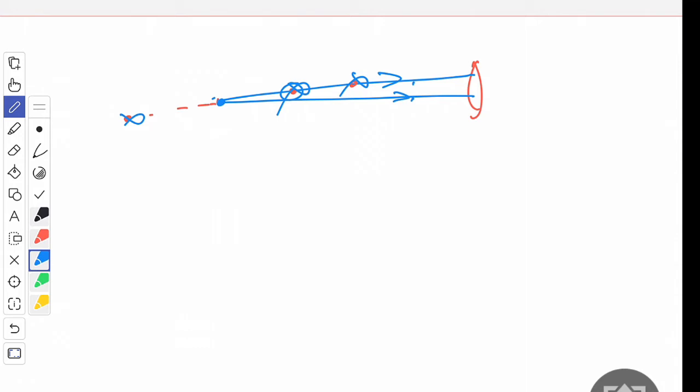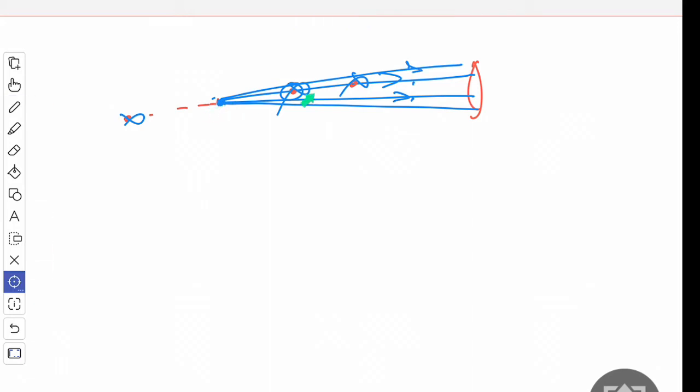We can draw more, there is no harm. So let us say, as an example, I could draw one ray like this, I could draw one ray like this. But the point is, any two rays that I take, they'll appear to be diverging from the same point. So I don't need more than two rays. Two rays are enough, and one ray is not enough, because one ray can come from any of these points. So a ray diagram is essentially just a way of saying, where is the light coming from?